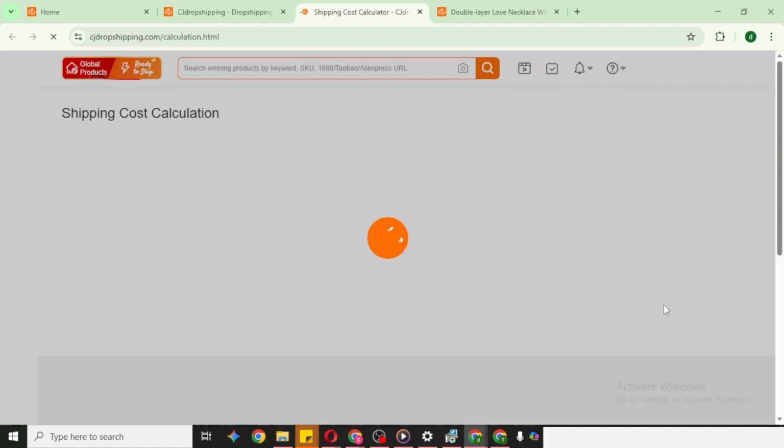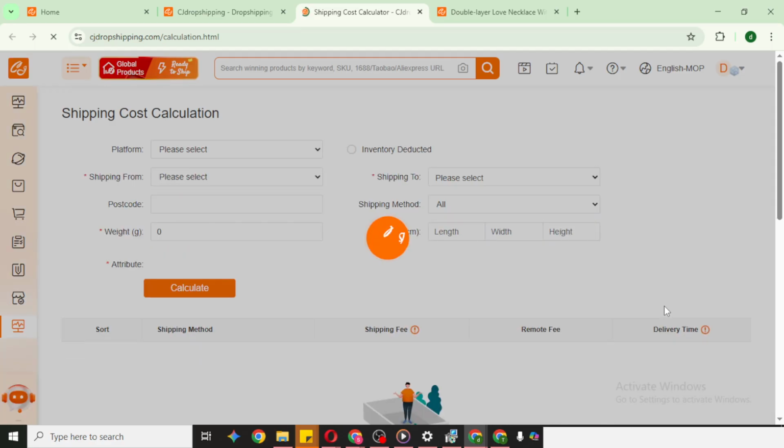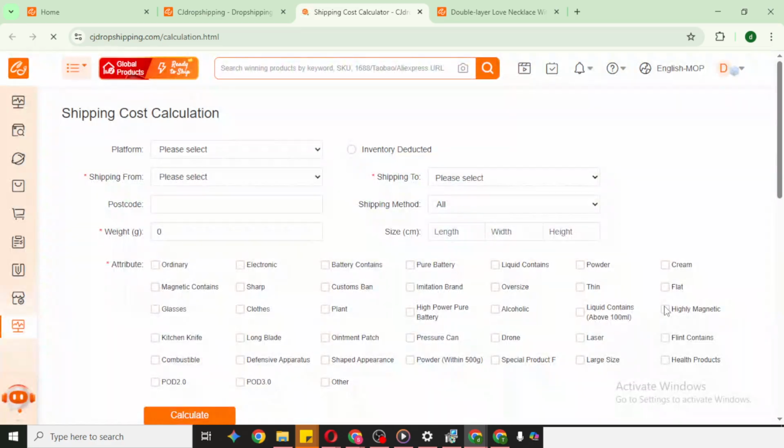When you're ready to see the full picture, click the shipping calculation button. This tool gives you more detailed information, including the shipping fee and an updated delivery time for the option you're considering. It's helpful for comparing methods side by side because the calculation reflects the current route, destination, and service level. If you change the country or switch methods, run the calculation again to keep the numbers accurate.